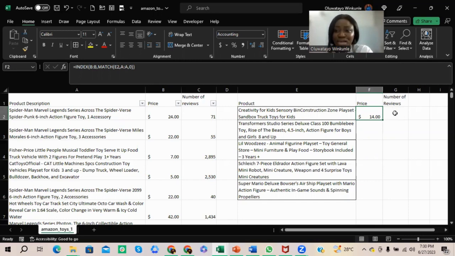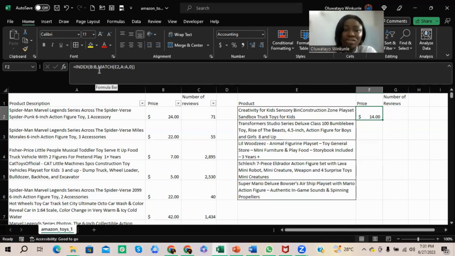So let's look into our formula and see the things that are static and the things that you really want to be dynamic, that you want Excel to shift. And we'll then lock the ones that we don't want to shift. Now, look at your formula in the formula bar. It says index. The first argument inside index is array. The array of what I'm looking for is price, and my price is in column B. That's why we have the entire column B. But this time around, we also want to drag this formula and go to number of reviews. But number of reviews is not in column B, it's in column C. So we want it to shift to column C.